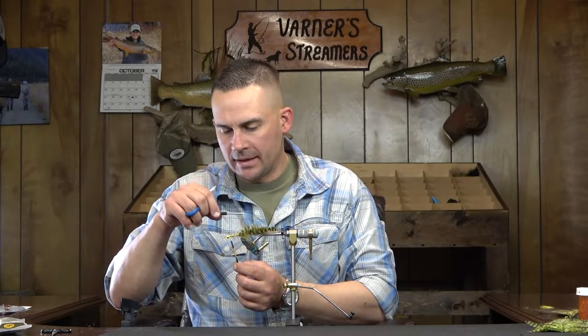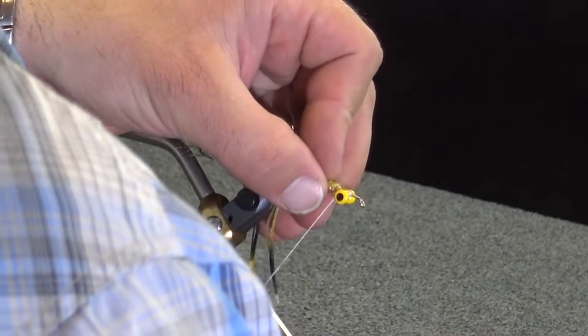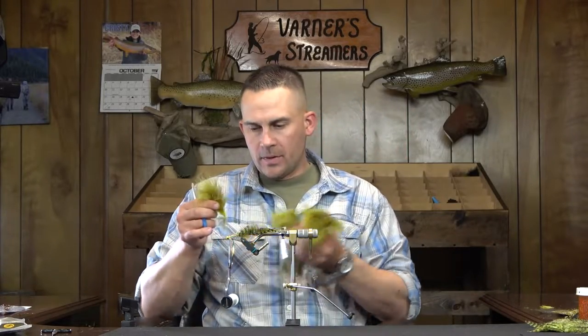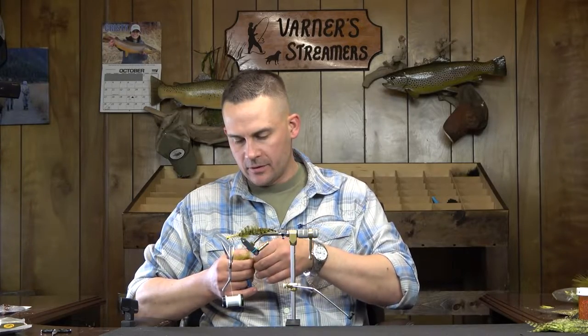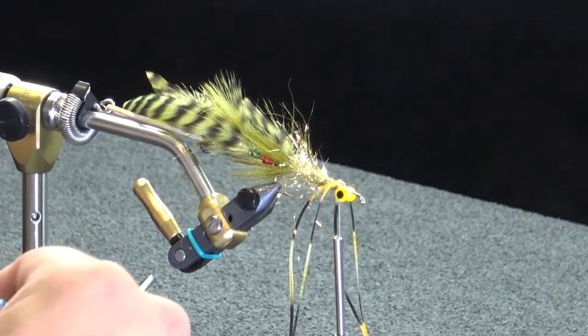These are gold, amber, and black — I used three of them. I'm going to go one, two, take that right over the top, pull down. Now we're going to put in — you can do this either way, but I tend to like to go with the legs first and then the marabou over top. If you want to go with the marabou and then the legs, that's entirely up to you. So now we're just going to make our last overwing section, and for this one I get a little bit heavier on the marabou.